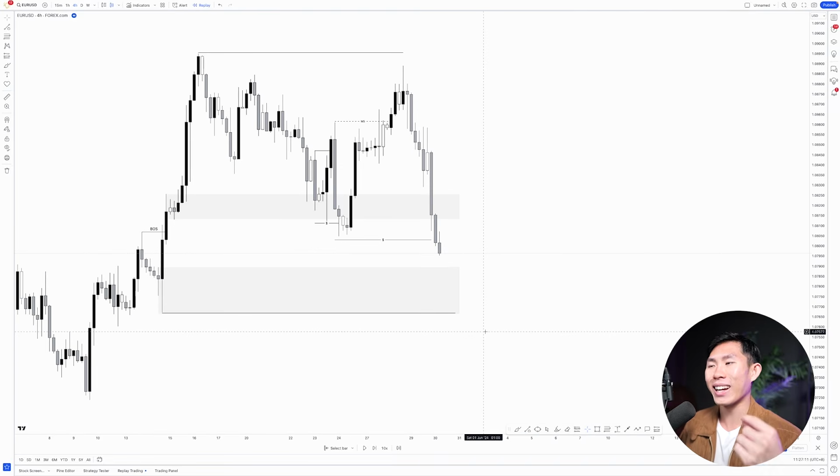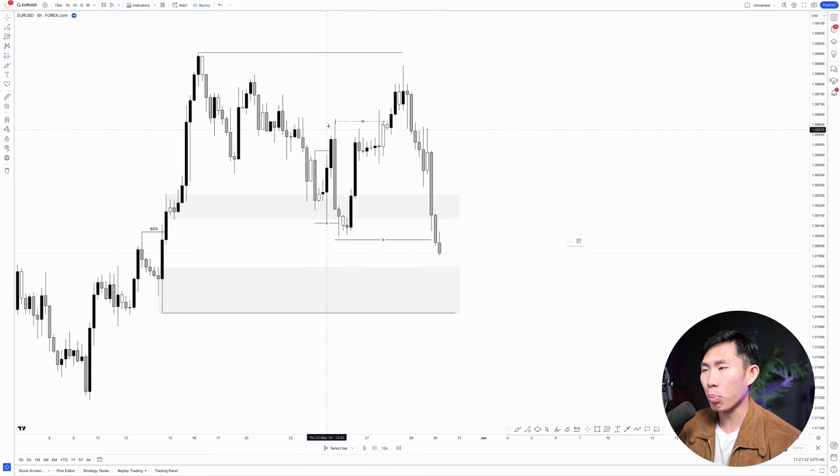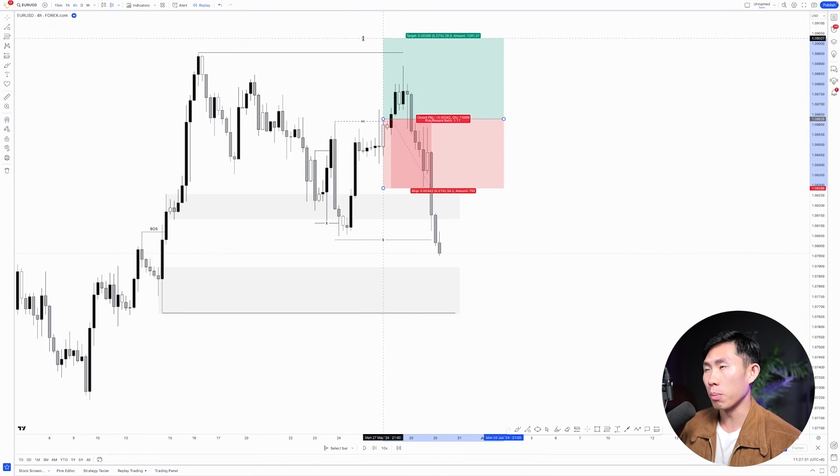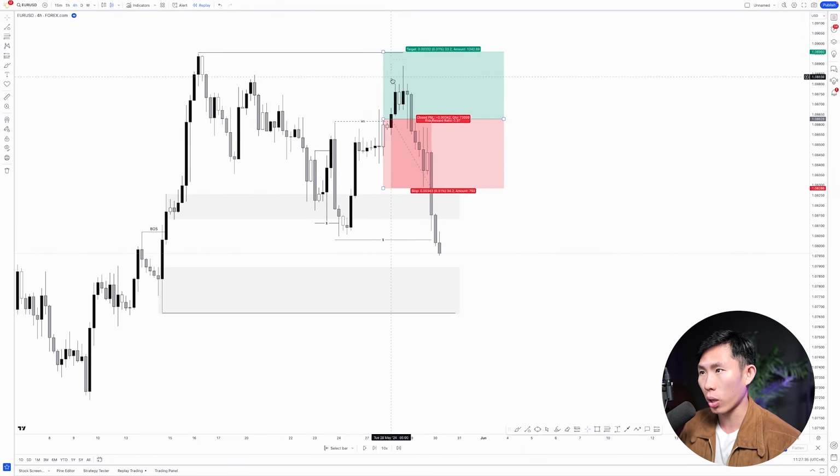Once again, you must understand the rationale of this. Retail traders, or maybe even a lot of expert traders, see price creating this market shift right here. They'll potentially enter a buy right here after this strong low is created. And that is where they could potentially be targeting, maybe right here, or maybe even at this swing high, because they're expecting price to take out this swing high.